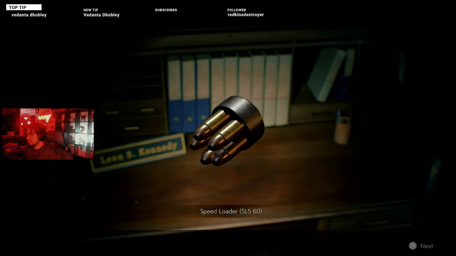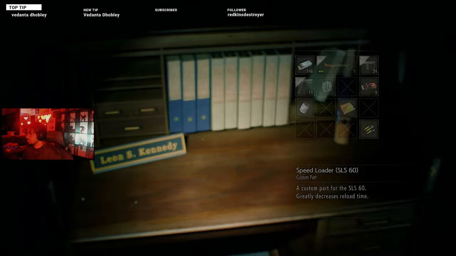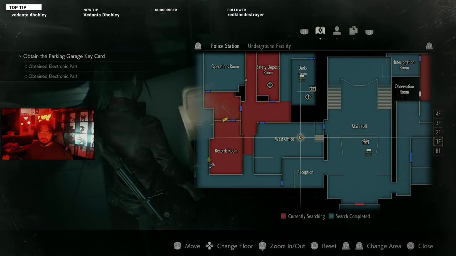We don't need this anymore. We literally just don't need this anymore because we're not using the revolver. Also interesting, it's in Leon's desk, but only Leon, but Leon doesn't use a revolver. He uses a pistol. Like a regular pistol. You get it. Claire uses it. So, whatever.